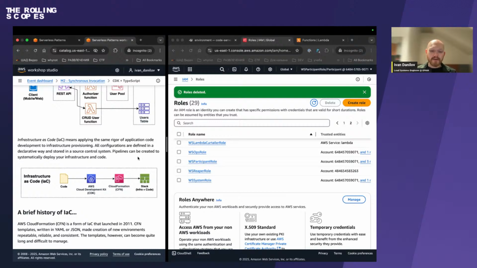And then with these CloudFormation templates, CDK will deploy the actual infrastructure.